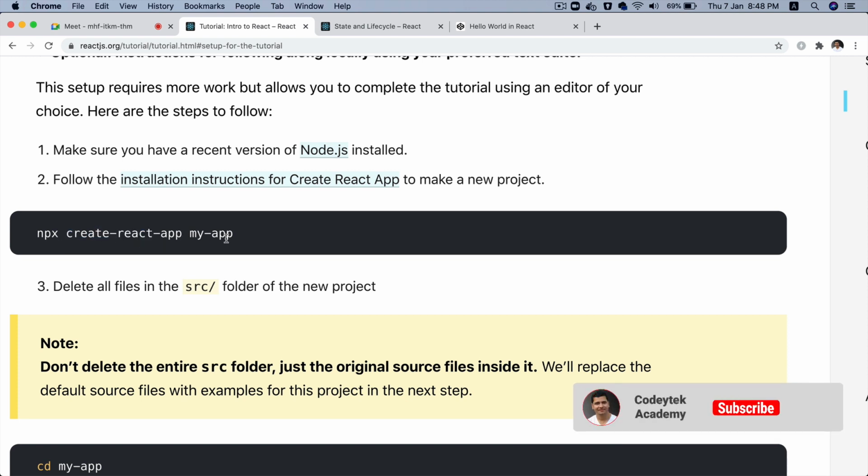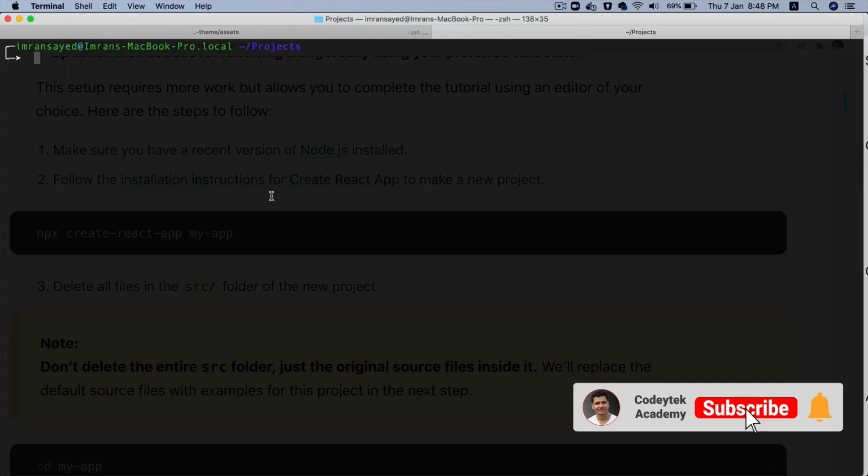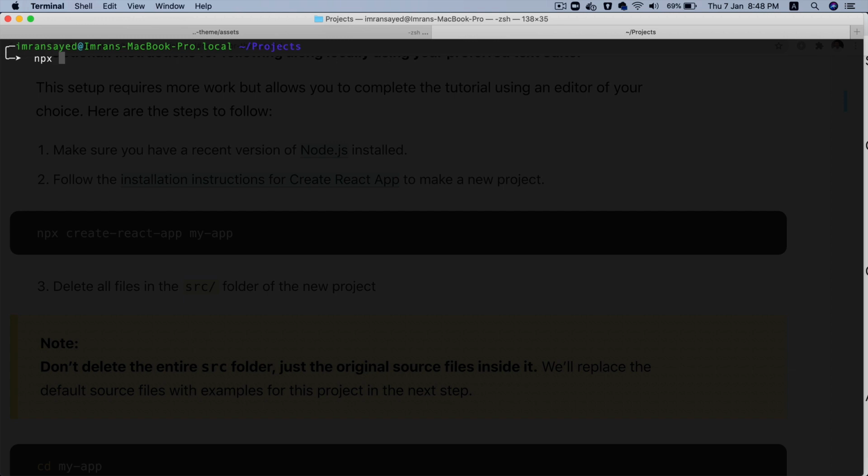So how do we do it? All I have to do is run npx. npx allows you to directly use the CLI from the library itself, so you don't really need to install the Create React App CLI. That's by using npx instead of npm. So we'll say create-react-app. This stays the same, you can't change it to something else.